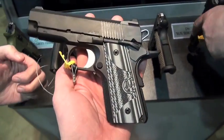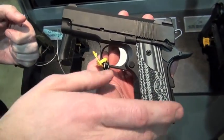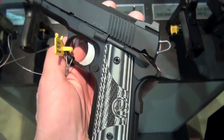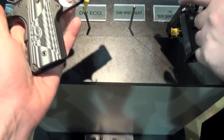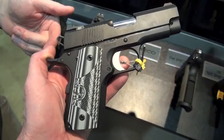Alloy frame. Aluminum frame and mainspring housing, checkered 25 lines per inch. Steel slide and barrel. We tried to cut down on as much weight as possible. That's why we chamfered and nicely tapered the edges. We opened up the ejection port to help reliability with a shorter barrel.